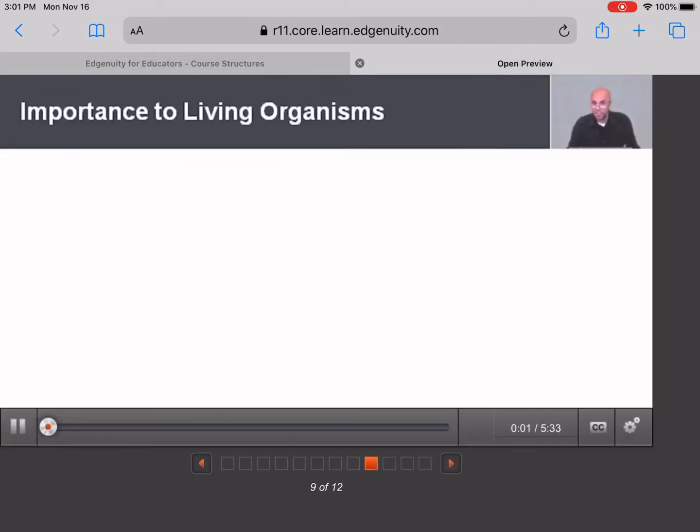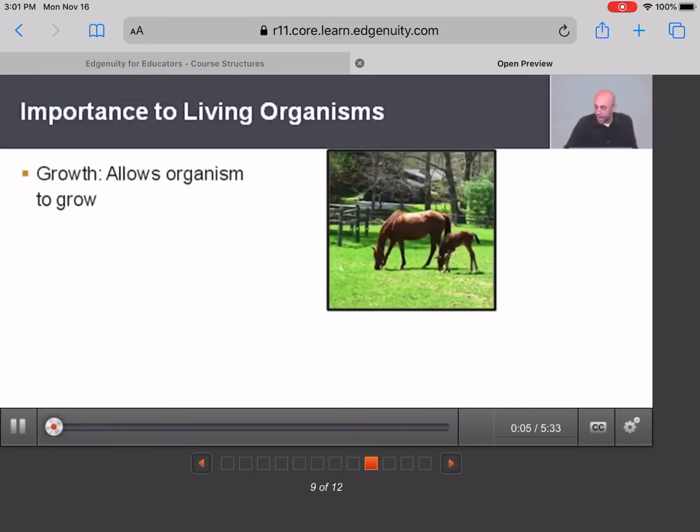Living cells depend on mitosis for life. Mitosis provides organisms with growth. All cells are divided and duplicated, and new cells are formed. This allows organisms to continue to grow. When a baby is born, it's not the same size as an adult. Look at the small horse and the adult horse alongside it. The DNA in the cells of the baby is duplicated, and then the cells are divided. As these cells divide, the new cells help in the growth of the baby from babyhood to adulthood.